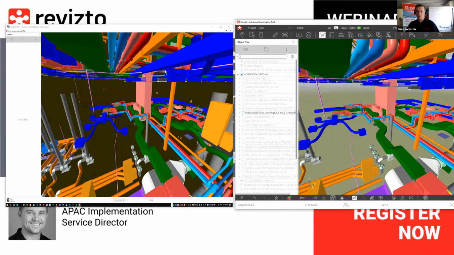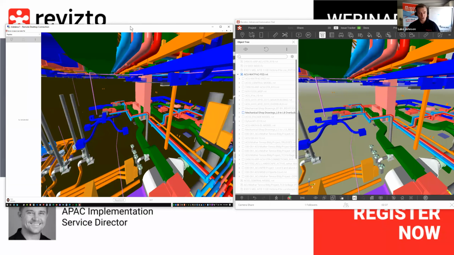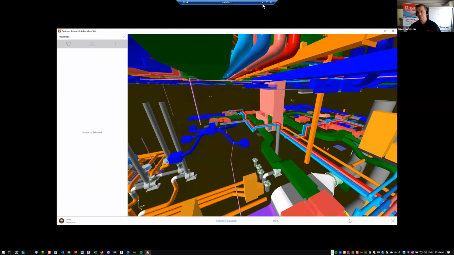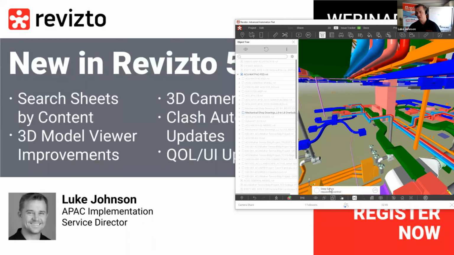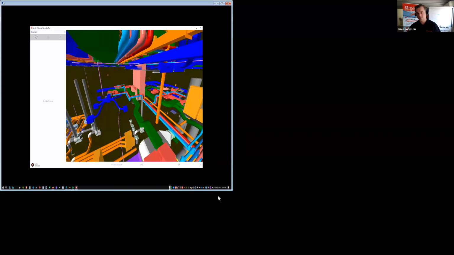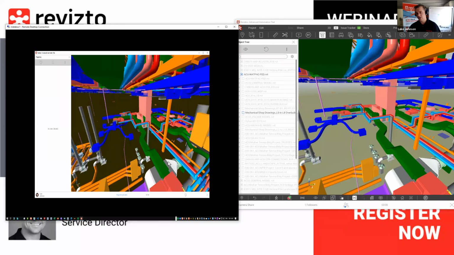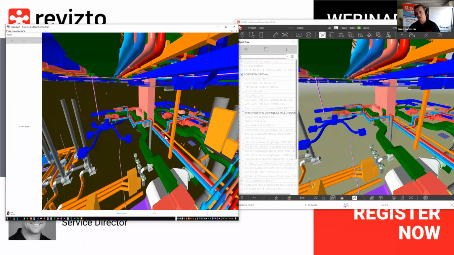Now that's all well and good, but what if the other participant wants to drive? Well, at the bottom of the screen, there's a request control button. So this person can click request control. And then on the other side over here, it says the other person is requesting control. And then you click the arrow to accept that request. And then this person becomes the driver of the session.